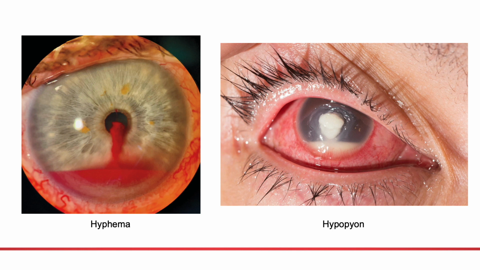Same thing with hyphema. You're going to be calling ophthalmology for this, but for a different reason. If you're having blood coming into the anterior chamber, something is bleeding, and we're going to treat that in the setting of trauma, very likely as an open globe, actually. So this is something that you need to consult ophthalmology for whenever you see it.